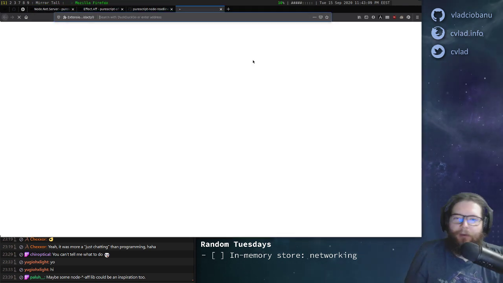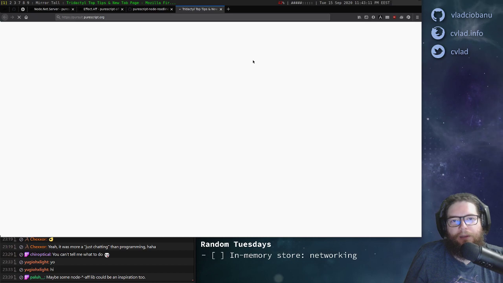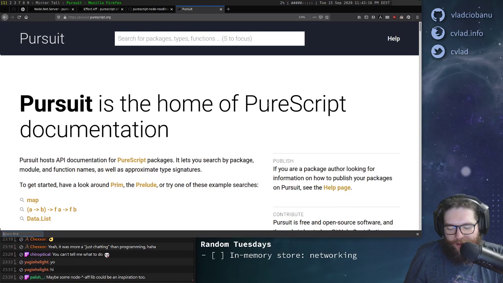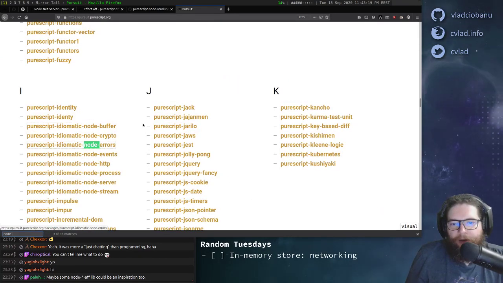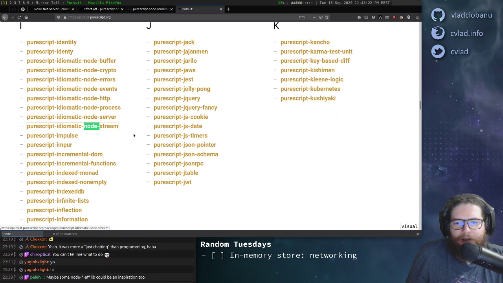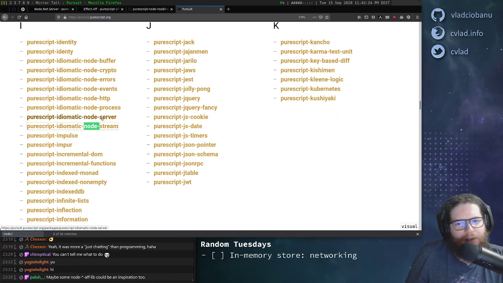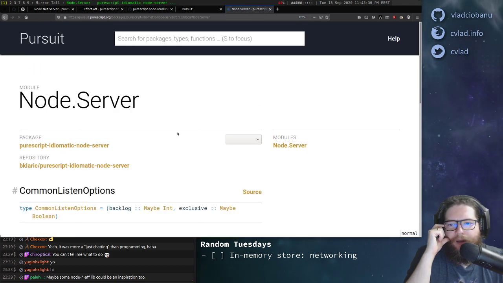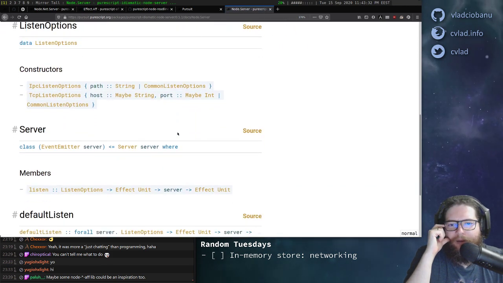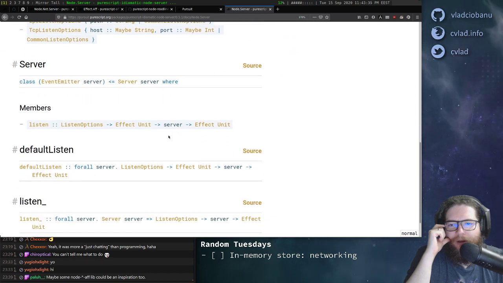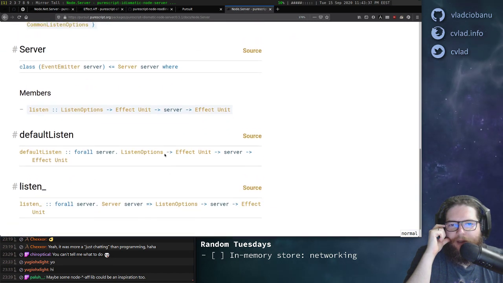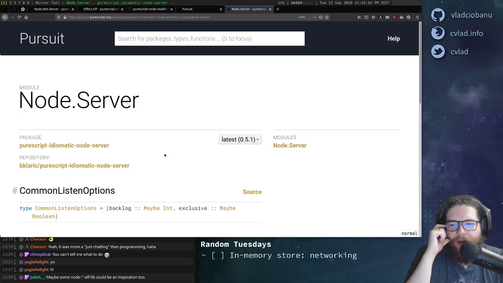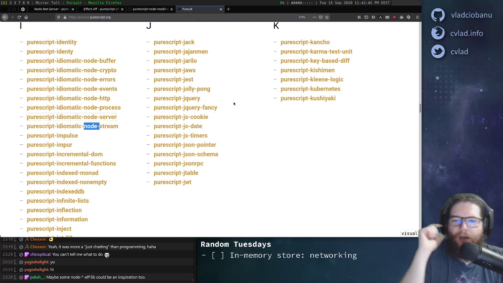we should look at a couple of other examples. Maybe something with events, because the readline thing is not really event. So let's look at these, they are not F. Although since it's idiomatic, it might be something regarding F, or maybe those servers already. Maybe this already is what I'm trying to do, although this looks like it's using effect as well. So maybe this is not what we're looking for.